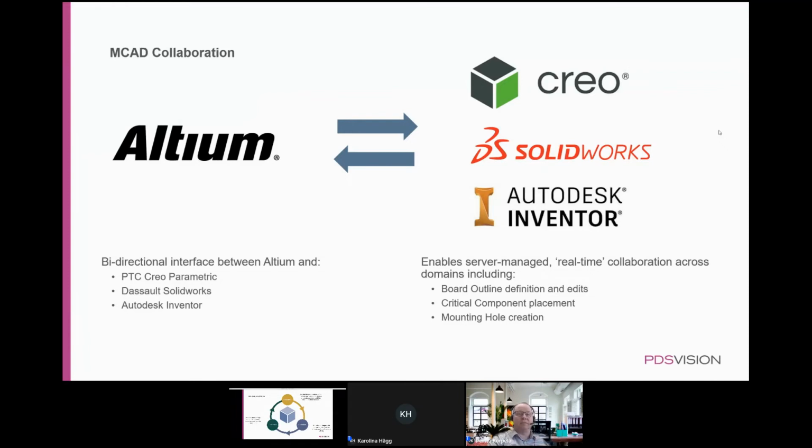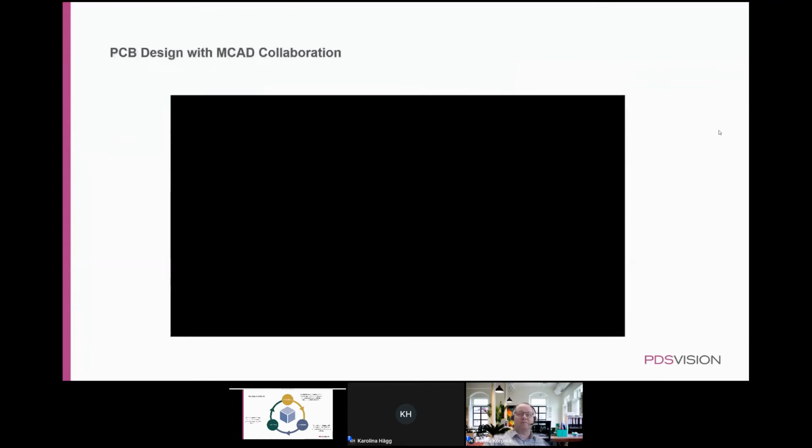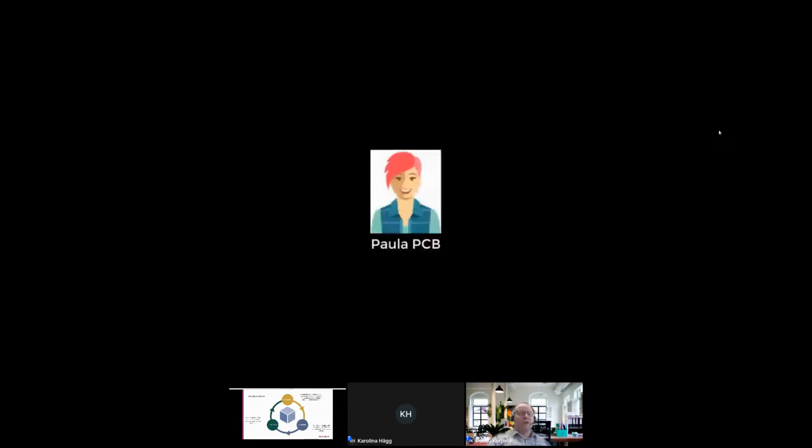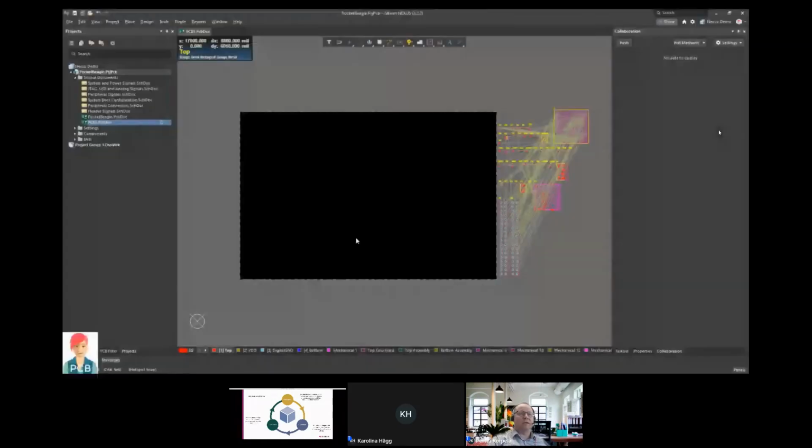And then there are holes, mounting holes and through holes normally, that need to be placed in our PCB in the right place, and again, not have collisions between our electrical design and mechanical design. So whenever we make changes, it's best to do it quickly and efficiently. Again, I'm using a demo video on that so that we can see how this can happen.